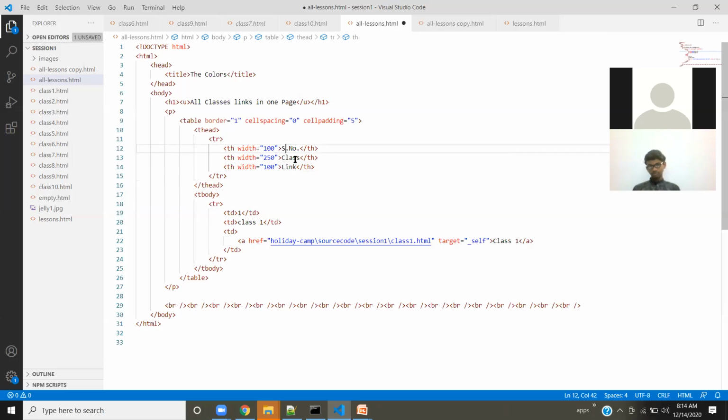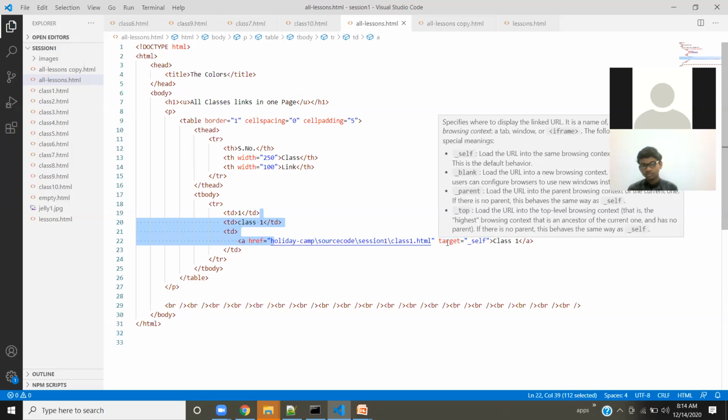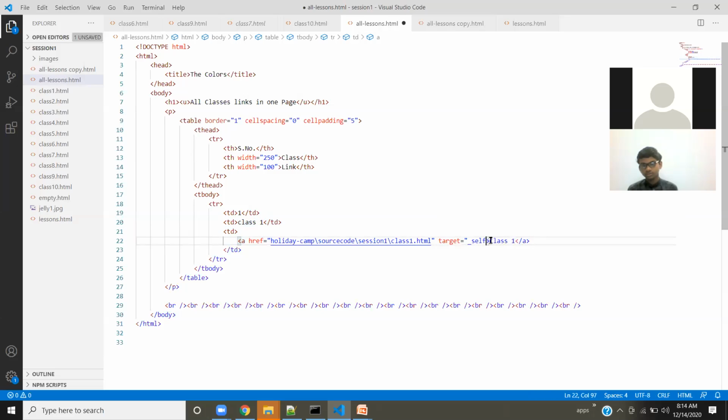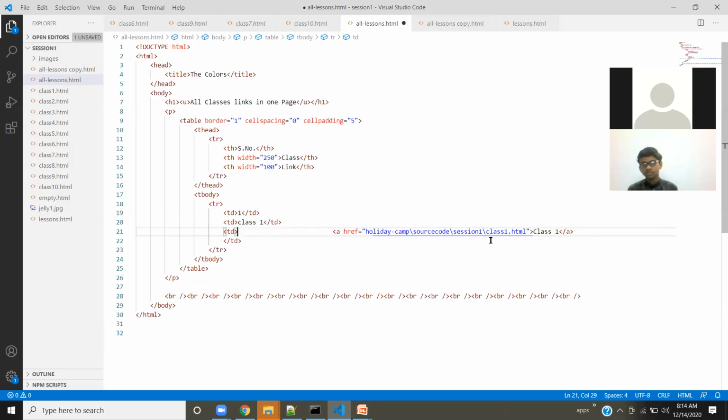Here I'm going to take out this width. See how I'm coding; you need to understand step by step what exactly I'm trying to do. Similarly, you try to build from your side, think from your side, and then add the code. So class link, three columns are there, so here I need to have 3 TDs: 1, 2, 3. Rohit is already aware of this because he attended on Saturday, so I haven't explained it to you guys. So I'm adding it here.